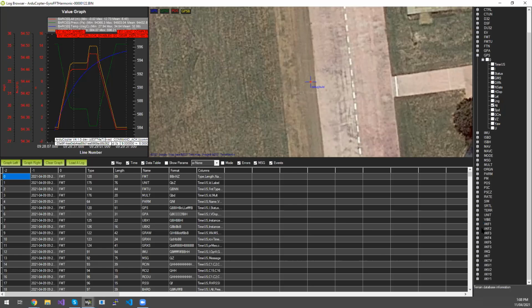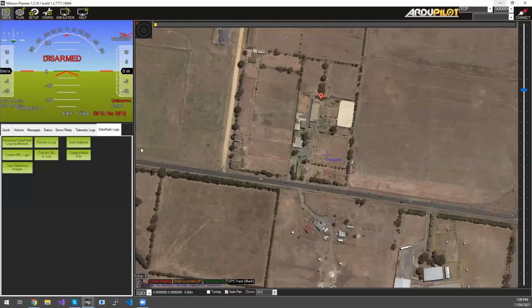Looking through some of the EKF stuff, knowing what VN is, velocity north, but estimated velocity north component as described down here. So it's really giving a more novice user more direct access to what that value is in the first place and having it readily available. Okay, so that's pretty much the changes for the log browser.